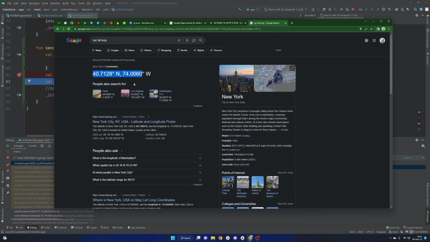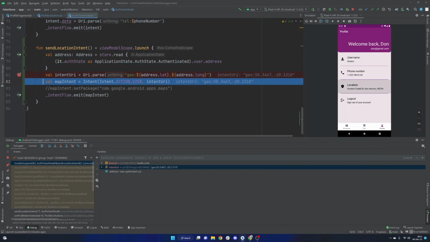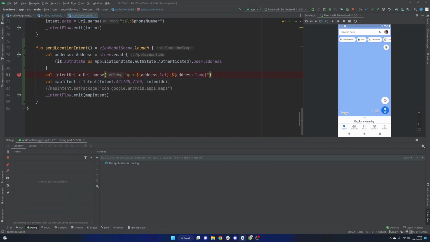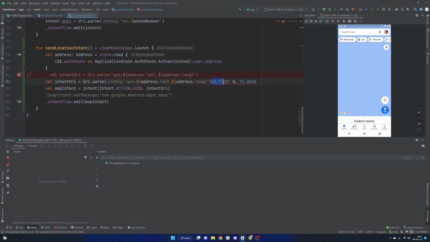So I'm just going to copy that, even though it's not the correct format we want. And I'm just going to duplicate this and very easily comment out the second one. Well, maybe we'll comment out the first one. And I'm just going to paste this here. So we'll take this information, and it will be in place of that. And then this one here, copy it, and we're going to delete that. I'm just hard coding a value here so that we can get something on the emulator that looks a little bit nicer.